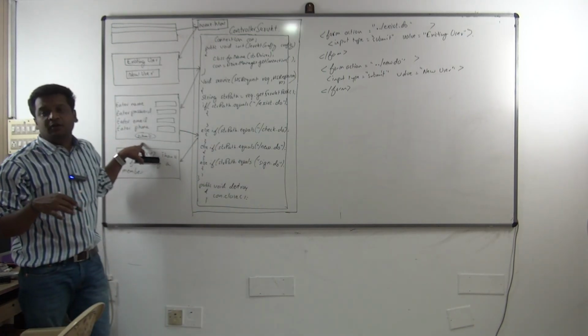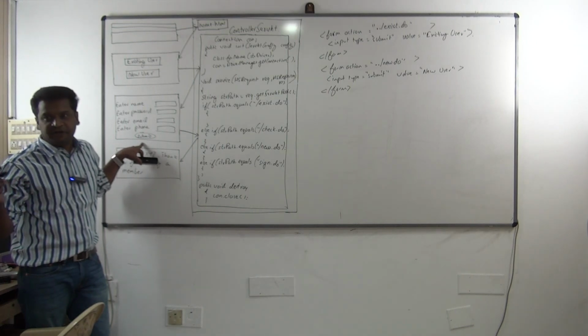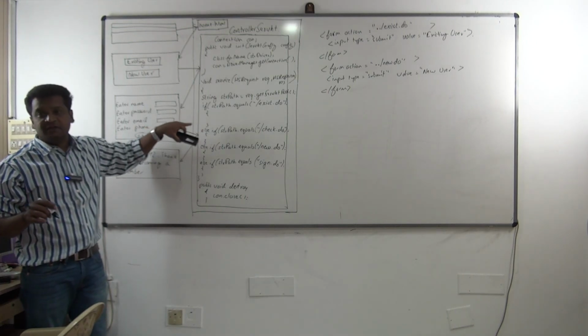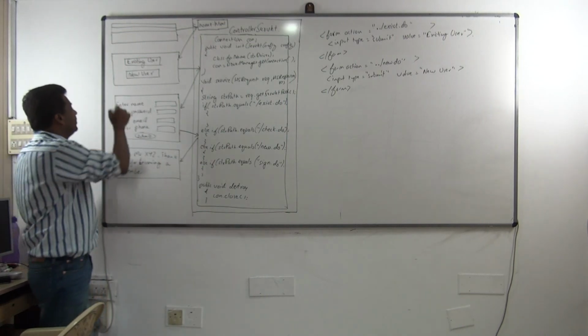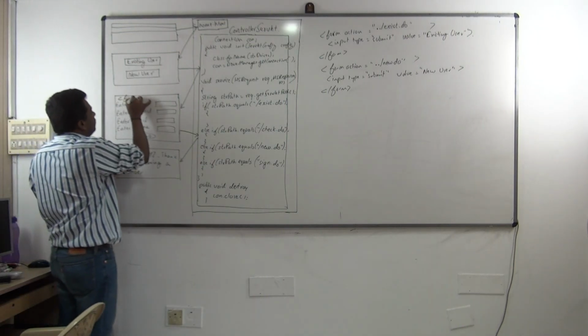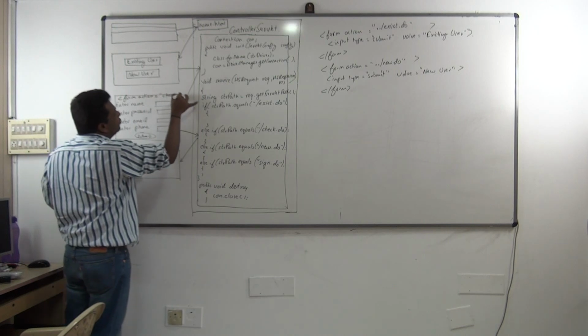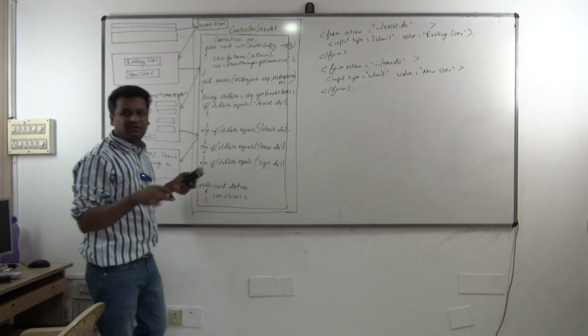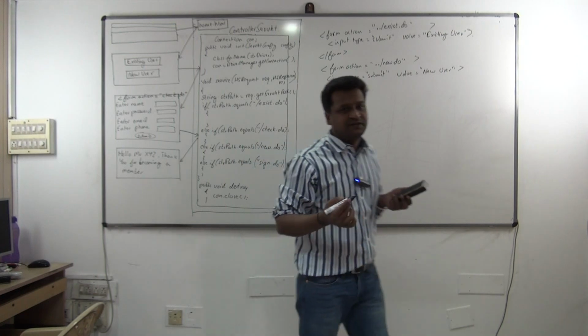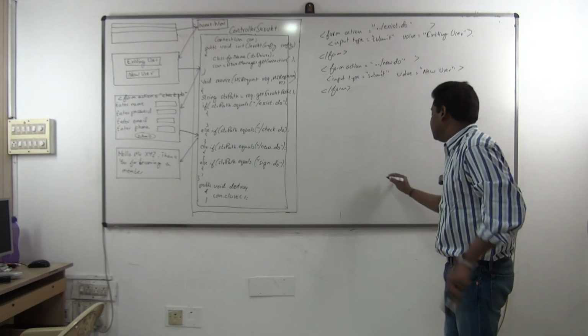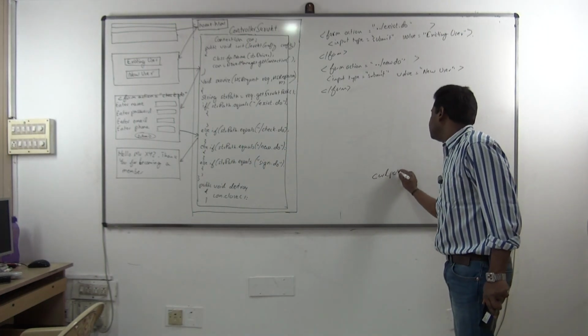It will come to what? Login servlet. Earlier it was written, but it should come to which now? The same servlet. So I'll give the value as form action is equal to, here I'll give now what? Form action is equal to something like check.do. Like that I'll go on giving just .do. That's it. What will happen in the web.xml, in the URL pattern, what will I do now?